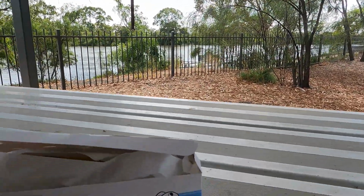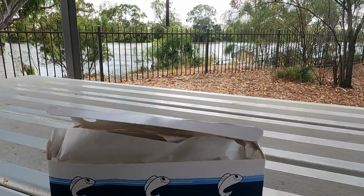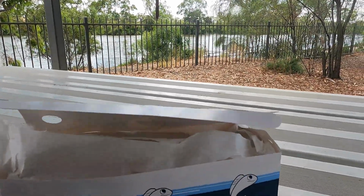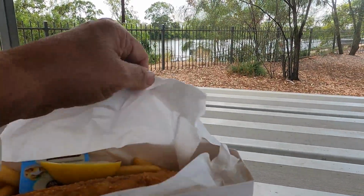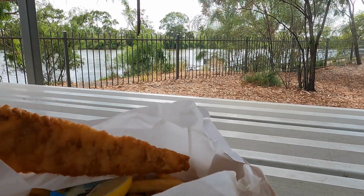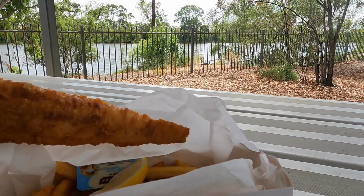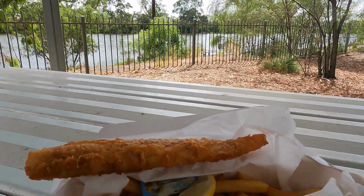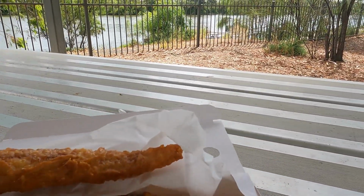Okay guys, fish and chip review. I'm going to have to apologise to the Bow Hill shop because I came out and then met a couple of friends here, so I got talking. So it's been in the box for probably nearly 10 minutes, so I'm a bit worried we're going to stuff the snap test up. But it's still looking pretty good. Chips are looking okay. It looks like it's a packet fish. I'm pretty sure that's just some frozen fish that you buy in a box. So it's probably not worth it at a small shop like this, making your own batter all the time and keeping the fish. So I'm afraid the score is going to be down a little bit.